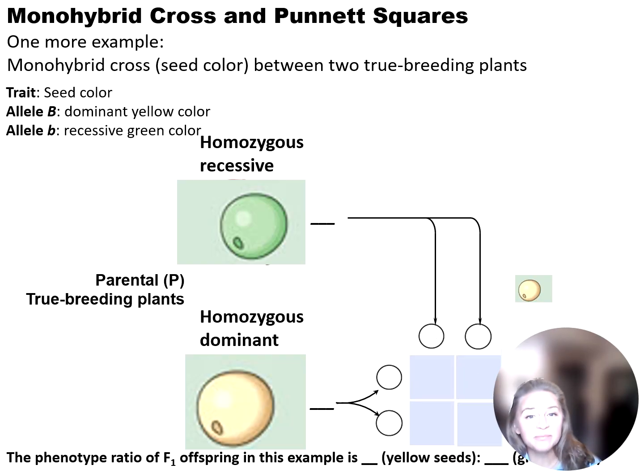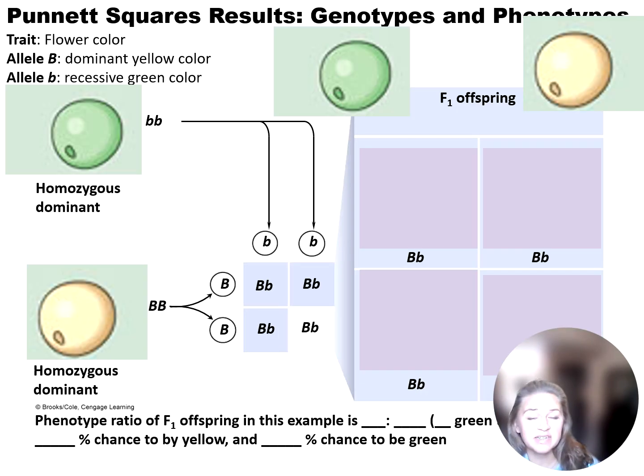Here's one more example, and you can do this on your own. We also will see examples of this in the lab. This is crossing seed colors. So this would be heterozygous and homozygous dominant and homozygous dominant. And also you could show what the different colors are and then what the phenotype ratios are.